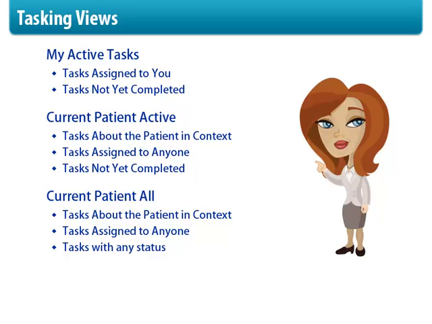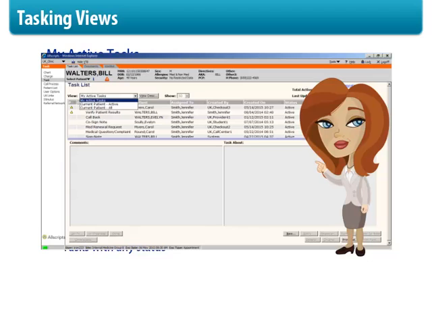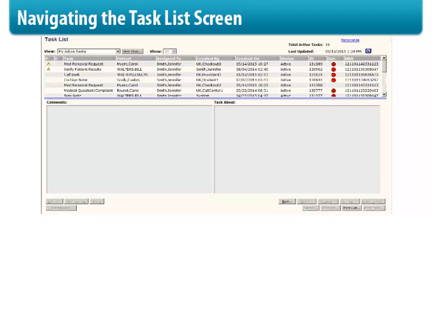This is the only place where you can see completed tasks. Again, tasks listed here may or may not be assigned to you. Depending on your role, you may have additional task views assigned to you as well. There are quite a few pieces of information displayed on the task list screen.